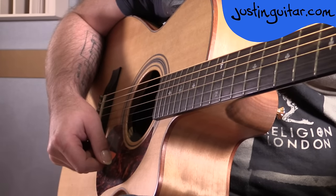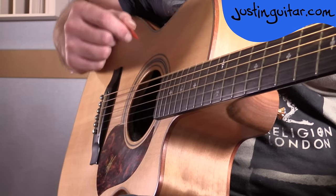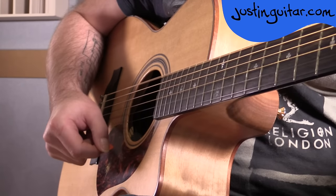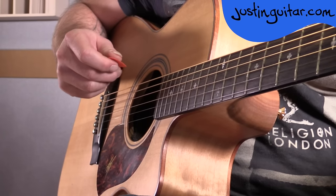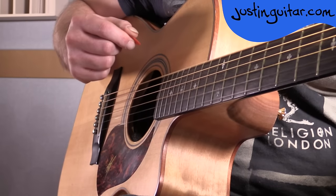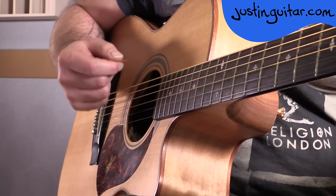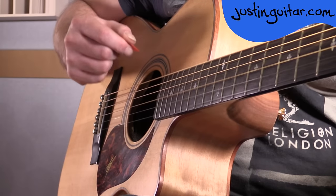Then the rest of the first bar, we have one, three, and four, and. Okay, which would be bass strings, chord, bass strings, chord, and that's where we're gonna put that little nine sus thing. So we have one, two, three, and four, and. Okay, that again, so bass, chord, but with a down strum, then bass, up, bass, up.